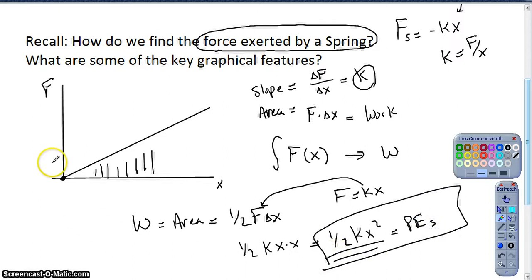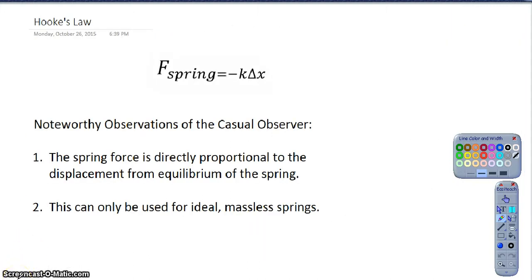Right, so anyway, these are all represented by a graph. You should be pretty comfortable interpreting graphs for all of that information moving forward. So once again, some noteworthy observations here. The spring force is defined as negative k delta x. Again, the negative implying it's the opposite direction of the applied force, delta x being how far it's stretched from equilibrium. So keep in mind, this is not the total length of the spring. It's not the total length, it's just how far it's been stretched or compressed. So make sure you are always very careful with that.